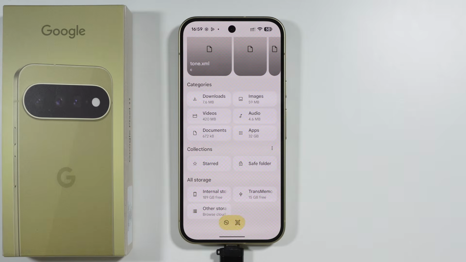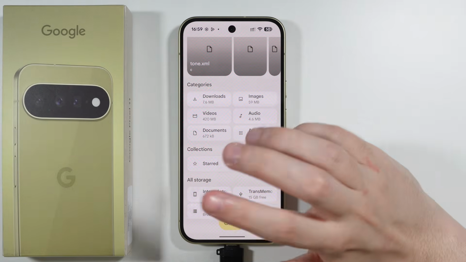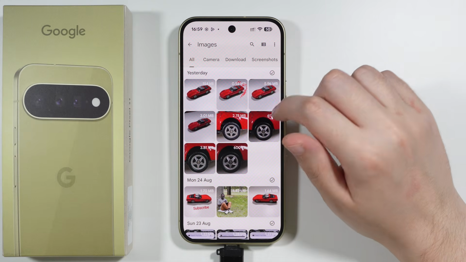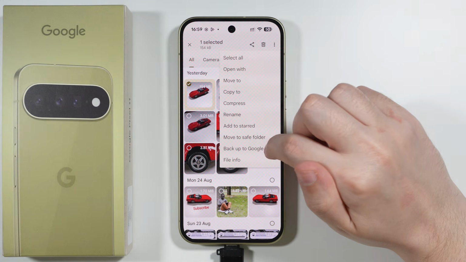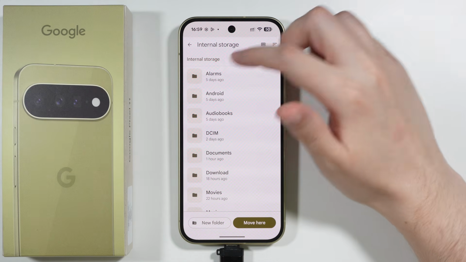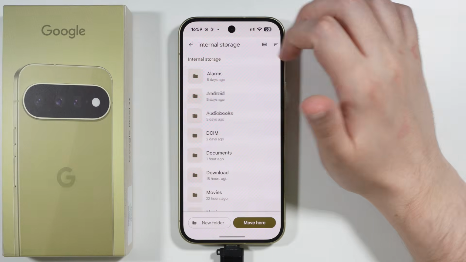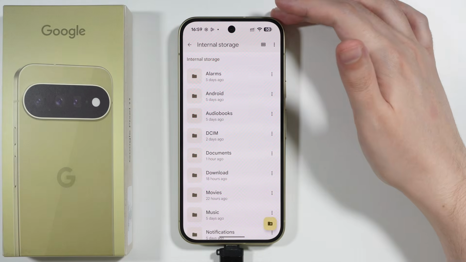And if you want to transfer from the flash drive to your phone, then of course you want to go to the USB flash drive storage first. And the reason why you don't want to use categories is simply because, unfortunately, by using categories, we cannot transfer files to another storage. So if I, let's say, choose this file over here, and if I try to move it, then I don't have the option to choose anything else other than the internal storage. So this is why we are forced to use the internal storage over here.